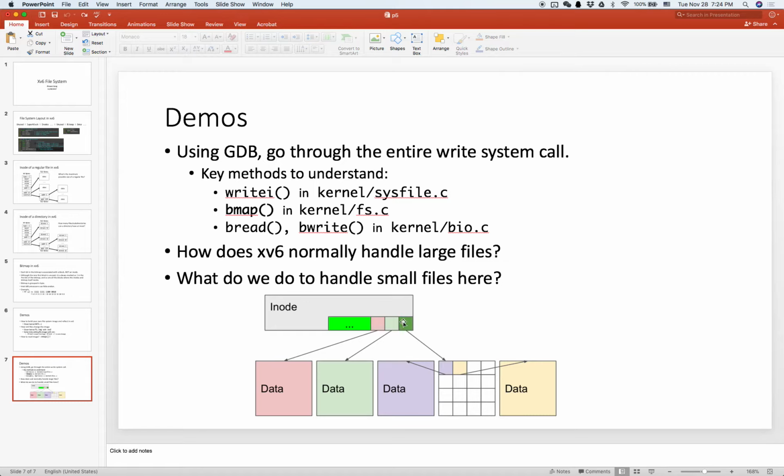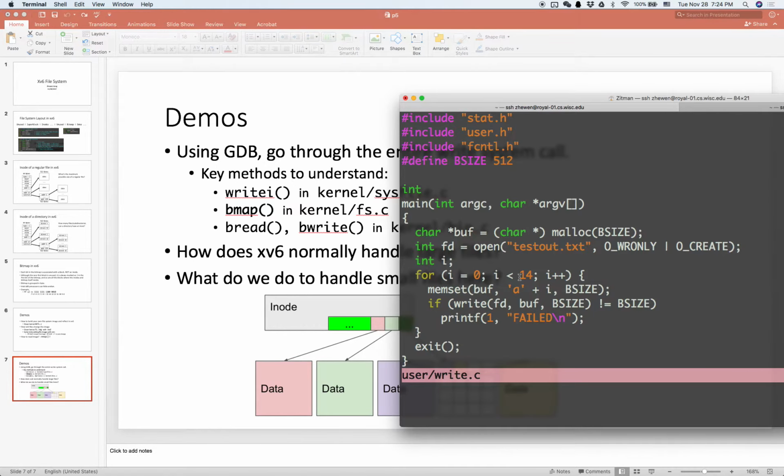Instead, it holds an indirect pointer, right? It points to this one. So let's just walk through this. Here it just populates this buffer with different letters. For the first iteration, it's just A. The second iteration is B. This is because if A plus an integer, then it's doing ASCII conversion, right? So A plus 0 is A, A plus 1 is B, and so on and so forth.